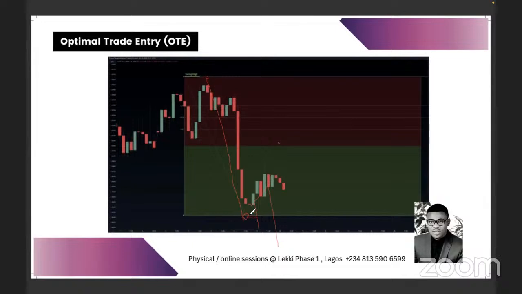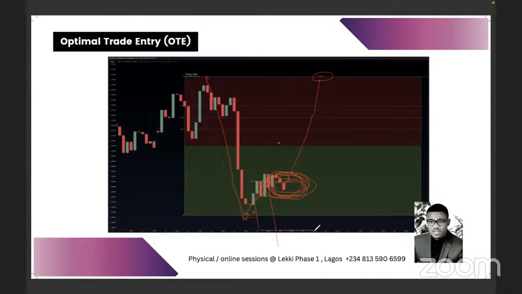But if you allow the price to go halfway of that discount, then you can start looking for entry here based on fair value gap, based on order block, based on what we have learned yesterday. From this optimal trade entry area, it's safe to find a buy entry all the way to the top. And when you take a buy entry, of course, you know you are going to the liquidity, which is the swing here. You are going to clear the liquidity. So you can do the trade from here.